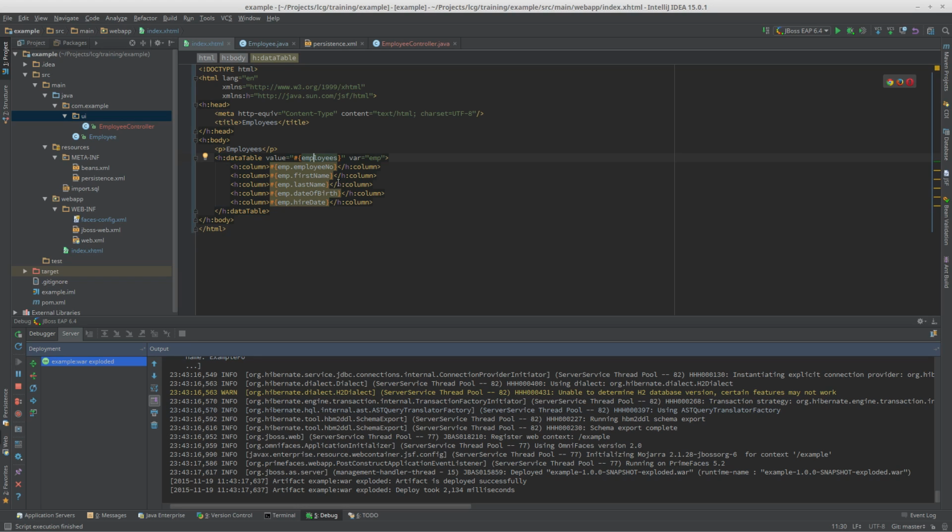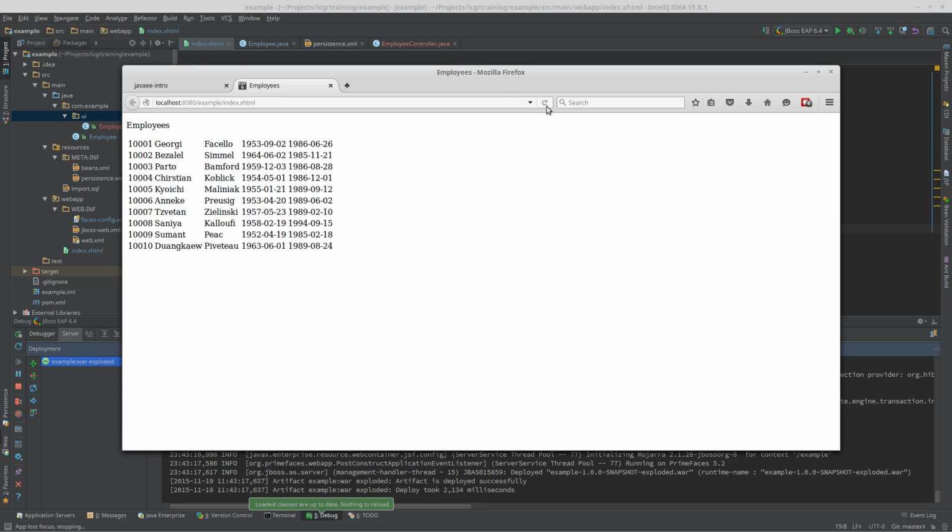So we're going to bind it to the same list of employees, and it has the same structure. We use a var to assign it to a variable local to that iteration, and so we're calling it EMP, and you can see that what it then expects inside are some h:columns. So column, which is out of the same tag library, to describe the columns that need to be rendered in that HTML table. So let's go ahead and take a look at what that looks like.